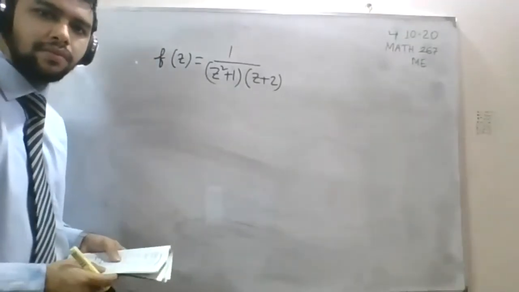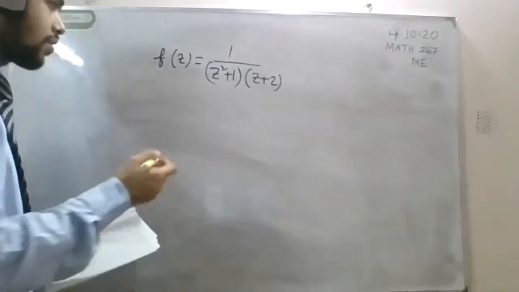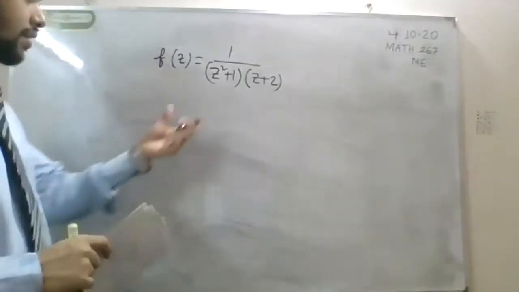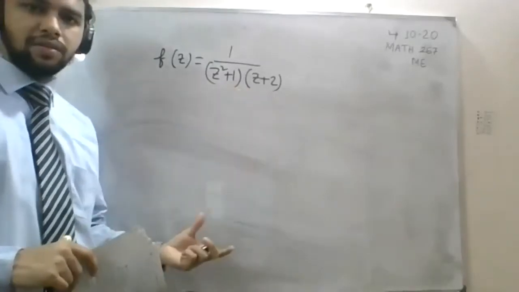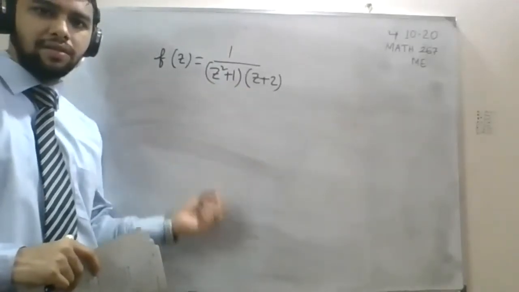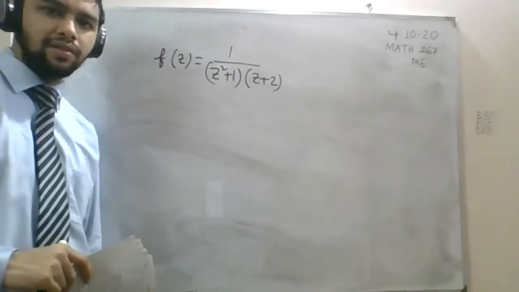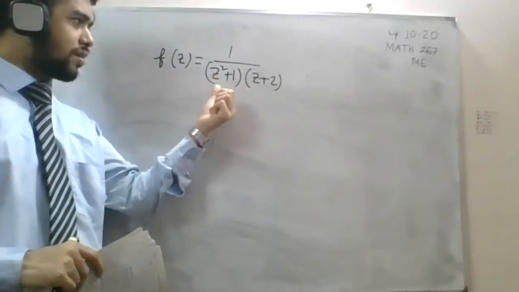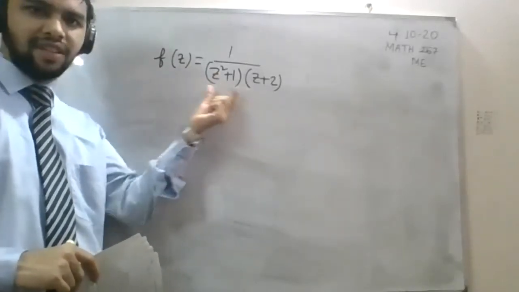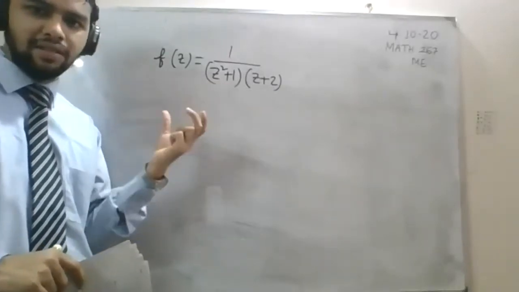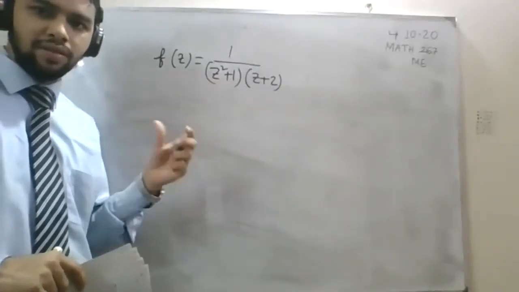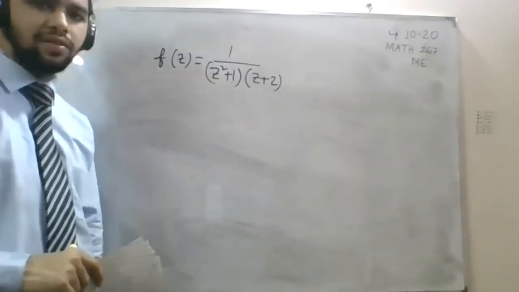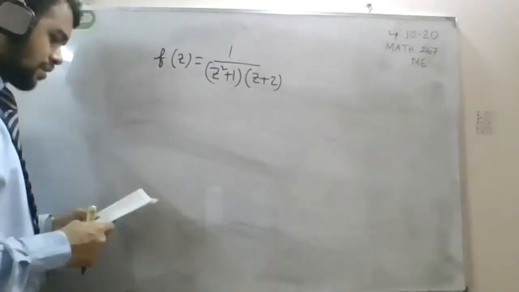We have to use... yes, tell me, what do we have to do? We have to use the thumb rule. How can we use the thumb rule for finding this? No no sir, this has to be done manually. Yes, so you have to do partial fraction manually, because this is not a linear factor. Okay, I said that for a linear factor you can use the thumb rule. Here one is z square plus 1 and the other is z plus 2. So the thumb rule is not applicable here.